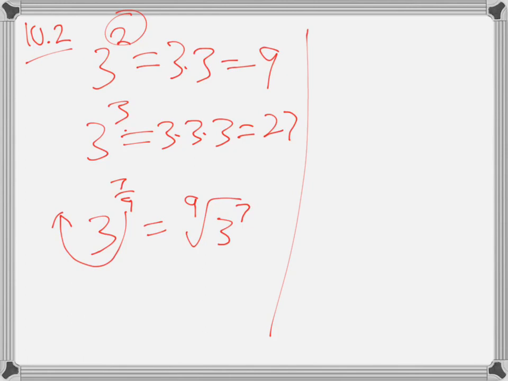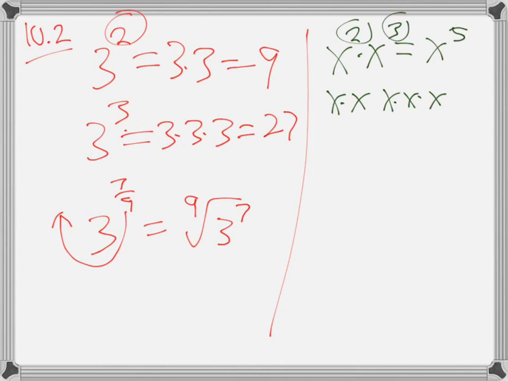Think with me about the rules when you have x squared times x to the third, say. What does that have to equal? What is x squared? 2 of them. What is x cubed? 3 of them. So how many you got? So what's the rule? What do you do with the 2 and the 3? Is it because they feel like making that up, or because that has to be logically based on the fact that this means 2 of them, this means 3 of them? Logically, right? They're not making that up. They made up the original definition, but once you made up the little numbers in the upper right-hand corner mean 2 of them and 3 of them, you've got to add those powers. That's a clear, logical consequence, isn't it? Okay? Stay with me. I'm going somewhere.